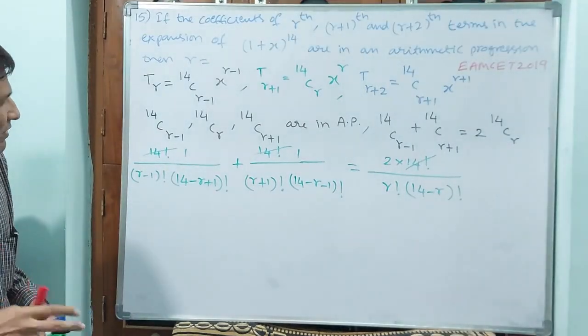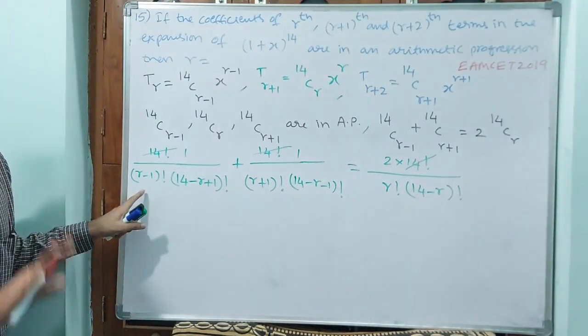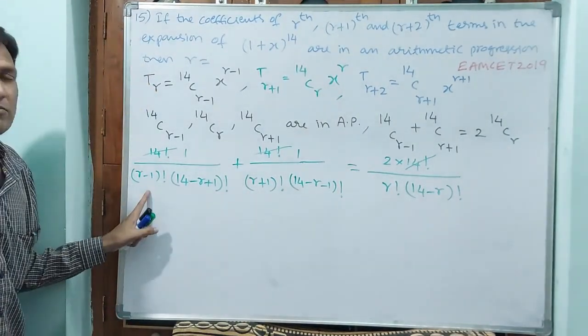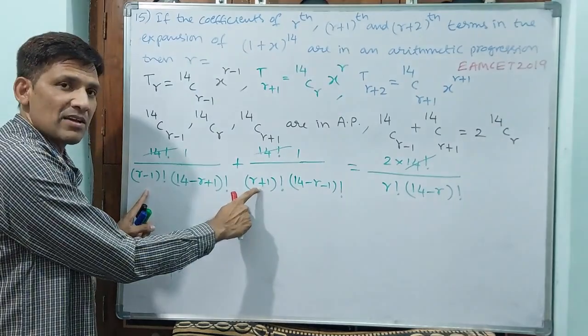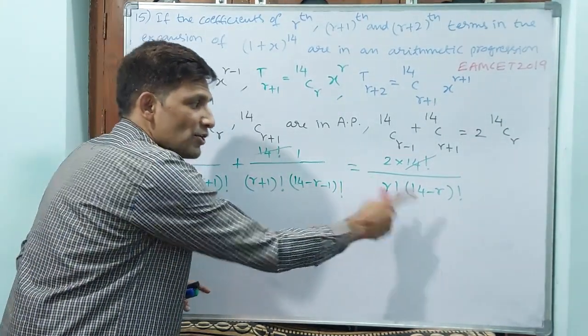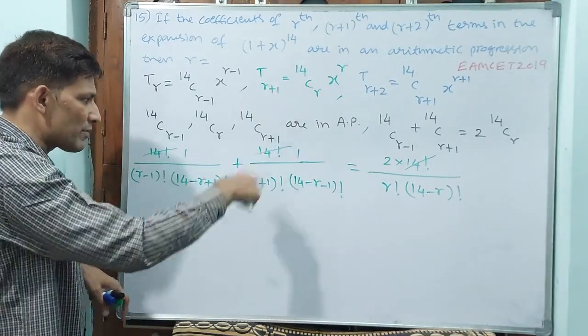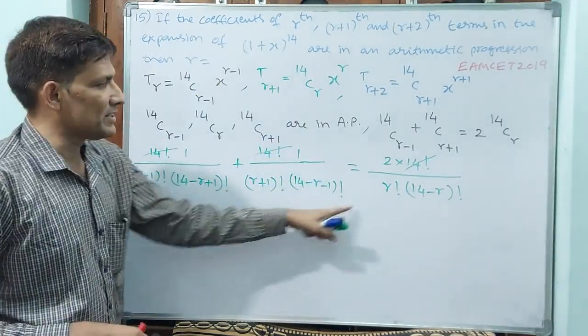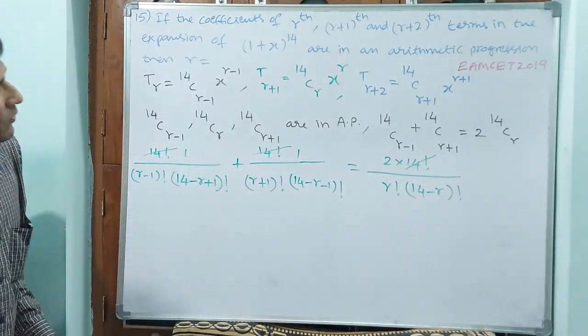Another thing, observe carefully here. First we will cancel r plus 1, r minus 1. You see, r minus 1 is least. Then you bring this as r plus 1 into r into r minus 1 factorial. Then r minus 1 factorial, if we cancel out, then r minus 1 factorial will go. Afterwards we will see this one. Okay? See what I am writing now.